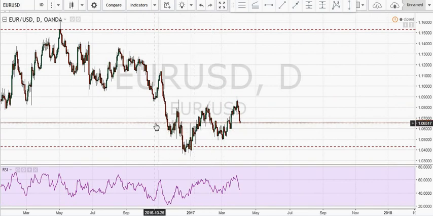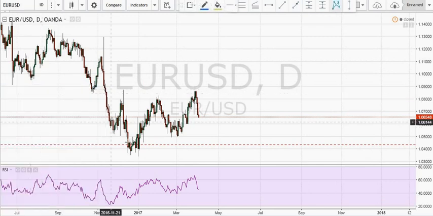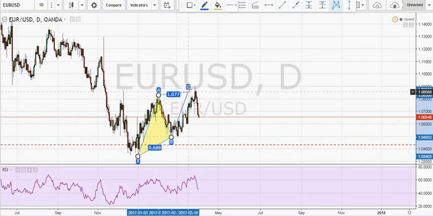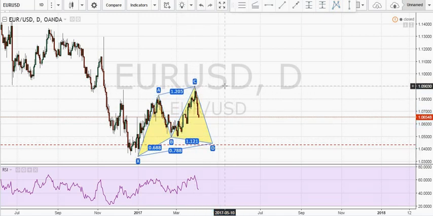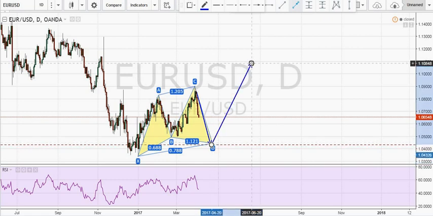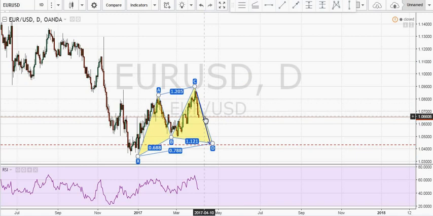And if I were to zoom in on this chart and look at recent price action, we can see that there is a potential cipher pattern setting up: X to A to B, B to C, and CD completion at the 786. And as you can see, where does the 786 level complete? It completes right at our structure level of our ranging market. So that means if price were to come down into this area, I'm looking to buy, because this is a bullish cipher pattern. So that's on the daily chart. It's still a long way.